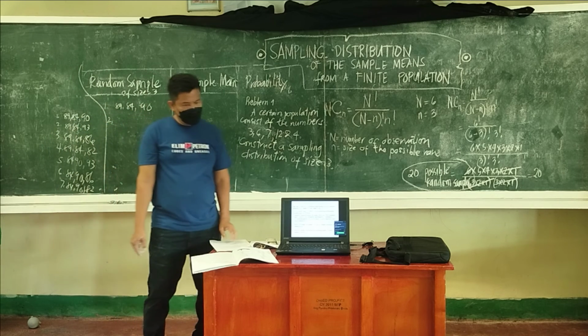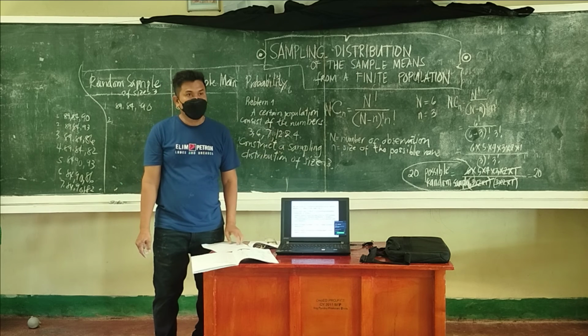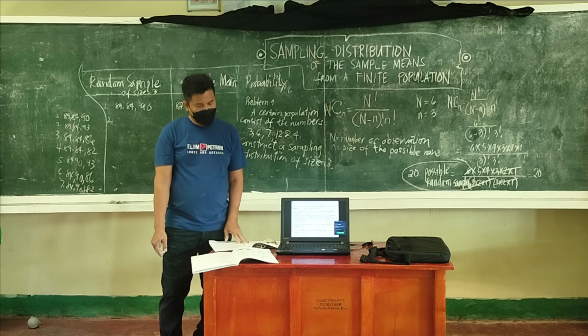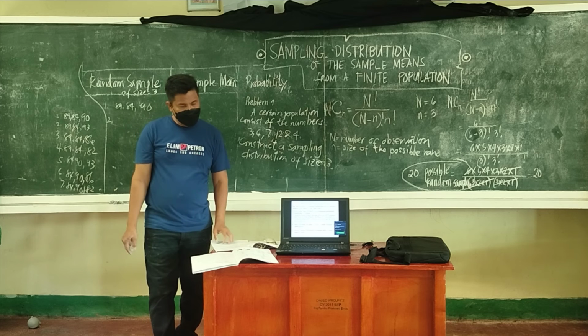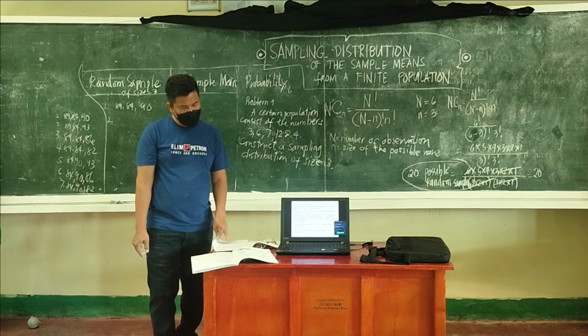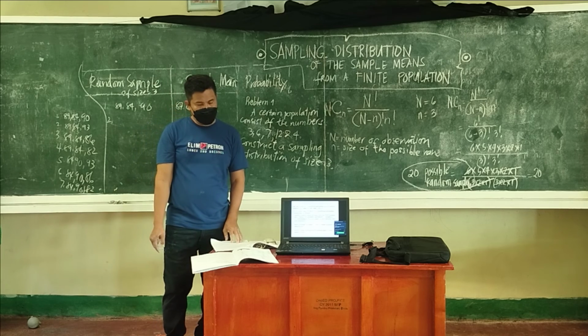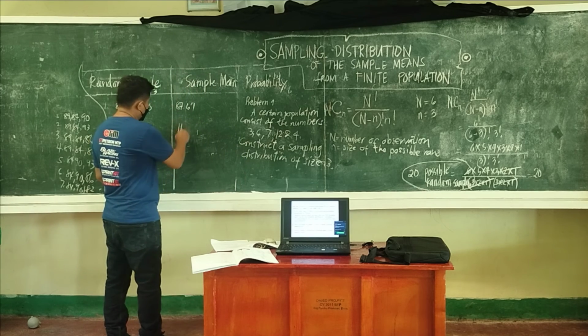Be sure to still use the formula of the combination in order for you to get the random samples of size 3. After that, you are going to have the frequency. Then after that, you are going to have the probability. And after that, you can use the mean and the probability in order for you to construct the histogram.